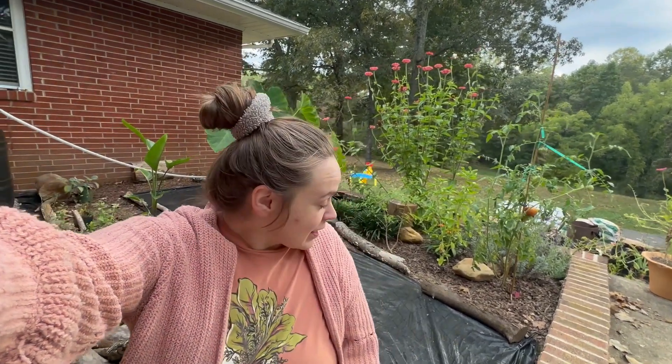Hi there! Here we are. It's been a couple days, a week or so, and we have the black plastic down, so we are one step closer. We're going to try and lay these rocks down and see if we can make some progress so that we can enjoy this here at the end of the season. I can't believe how quickly it's going.